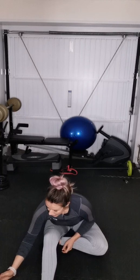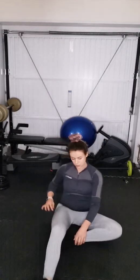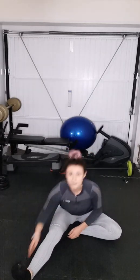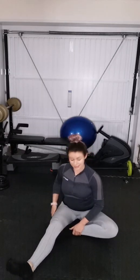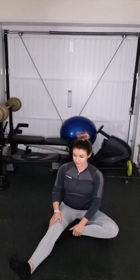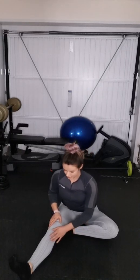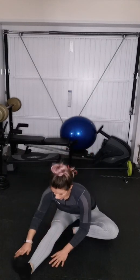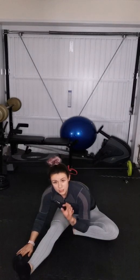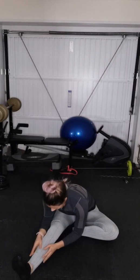We're going to start, actually, in a seated half forward fold. So one leg comes in, one leg is out. Shuffle the butt back slightly. And all you're going to do is take a nice deep breath in. And as you exhale, just walk your hands down the leg or on the floor. And then once you feel that point of tension, just hold it there, okay? I'll set the timer going from now.